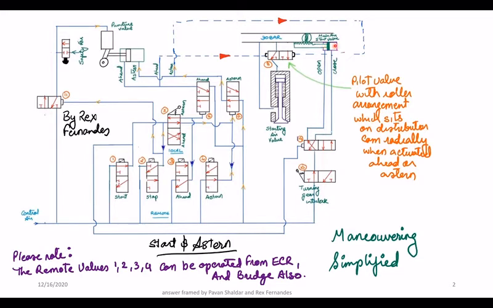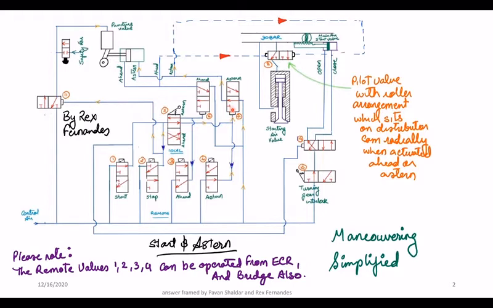So once the main air starting valve is open, 30 bar pressure air will come and wait near the starting air valve. Okay, so the air is waiting near the starting air valve. Now once this has happened, the second step is this air has to go somewhere. So it will go from here and it will pass through this valve and operate valve number 7. So valve number 7 is for the astern.